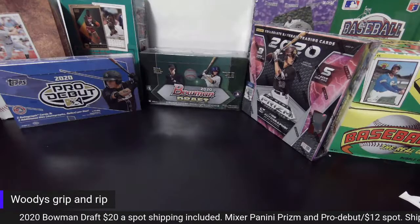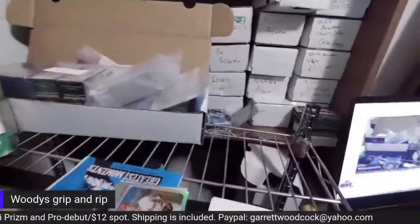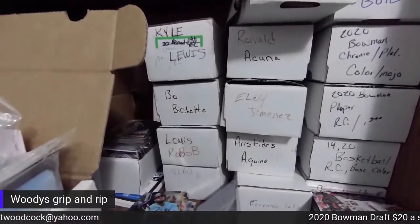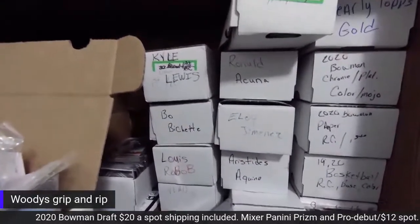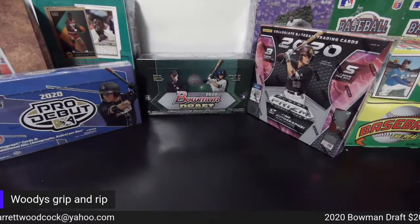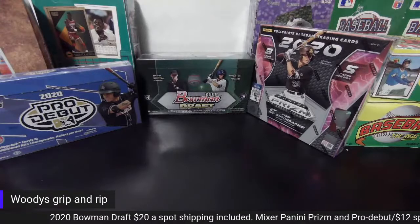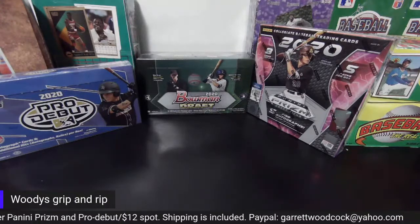Oh, well, this year? My PCs are different. I go by year. Let's see. That's this year. I'm still kind of collecting from the '87s, or the 2019 is in there mixed a little bit. But I got Acuna, Dell, Kyle, Bo, Eloy, Arstedis Aquino, Lou Bobby, Fatty Vladdy, and Fernando when I can pick him up. Other than that, that's about all I get to. I do have my older PCs like McGuire, people like that, but they have their own little natural places. They don't have a box. They go into one giant box.